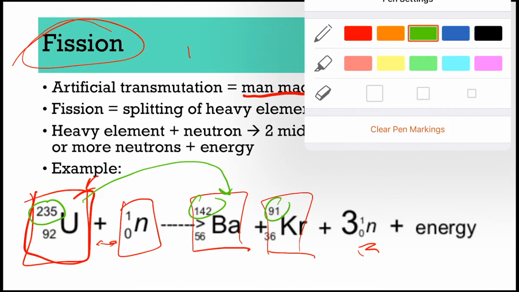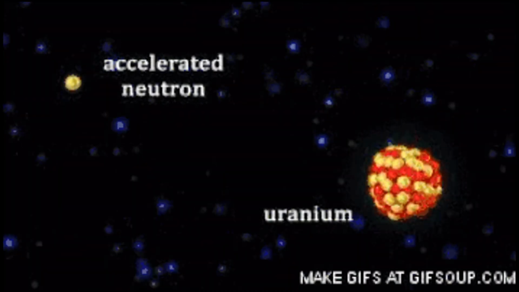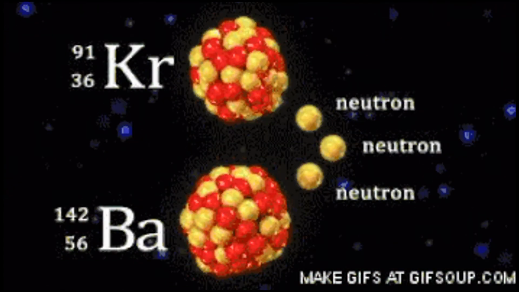One thing to think of when we're talking about fission: think back to living environment when you talked about binary fission, where one cell broke down into two smaller cells. In terms of chem, instead of cells, you take one element and it breaks down into two smaller elements. That's right. So here's a GIF that shows what's going on.